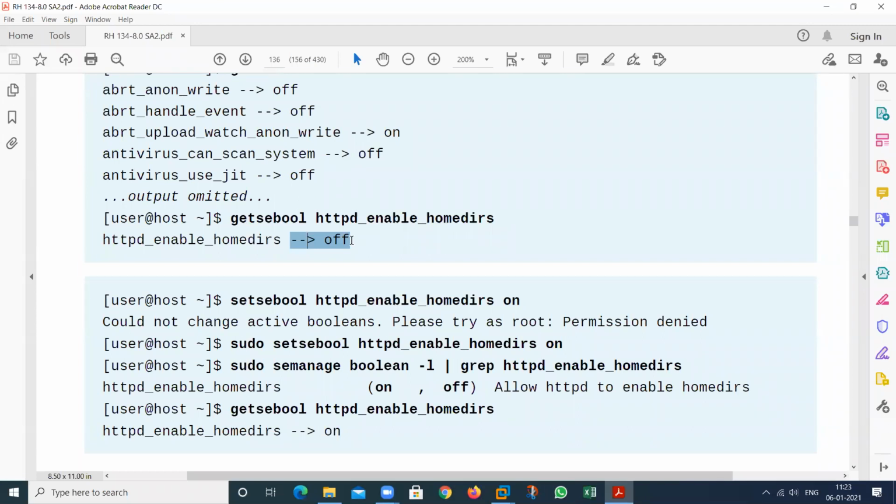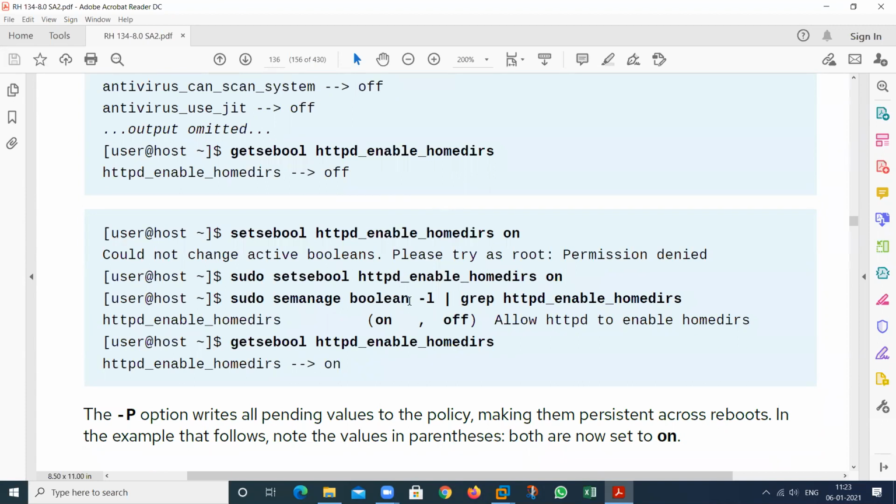And if I want to enable this, I just turn on this particular boolean. See here, just turn this on, and then we are able to open that web page that is in the home directory location, any location. So we don't need to change this again and again, just turn the booleans on and off. Sometimes we don't need to change the SELinux context, we just change the boolean, then the behavior changes, and then we are able to open that particular thing.